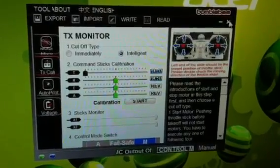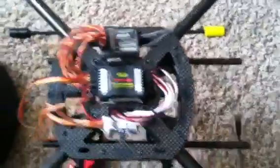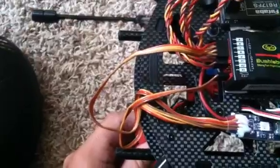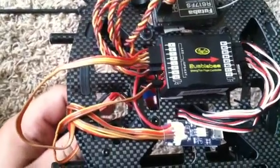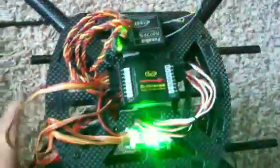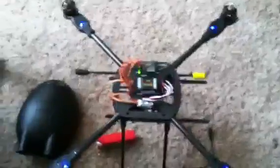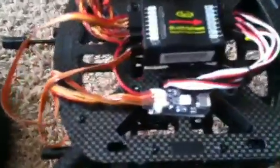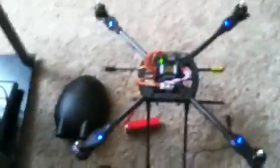I'm going to turn this off, go ahead and unplug this, unplug the USB, and reset the remote. Make sure the throttle is all the way down and plug up the battery again. Okay, it's a green light. The auto is off, it's not blinking — there's no errors, because if there's an error it'll be blinking red or orange.